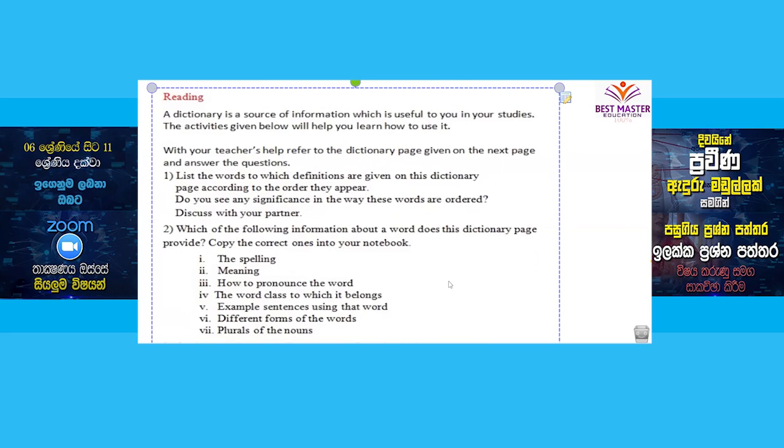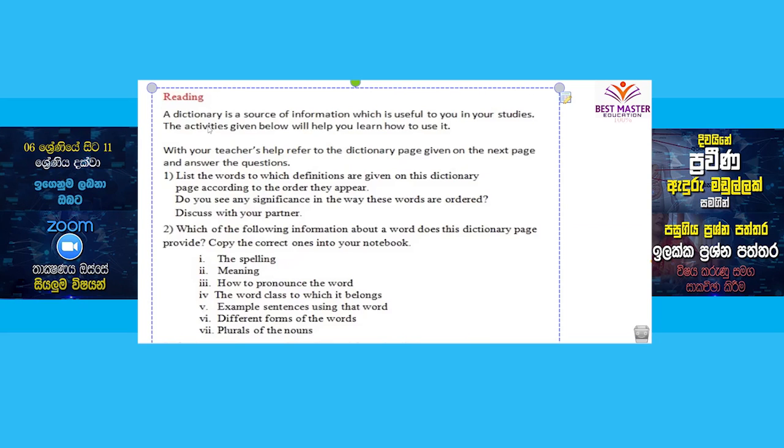A dictionary. A dictionary is a source of information. A dictionary is a source of information which is useful to you in your studies. It helps our studies.